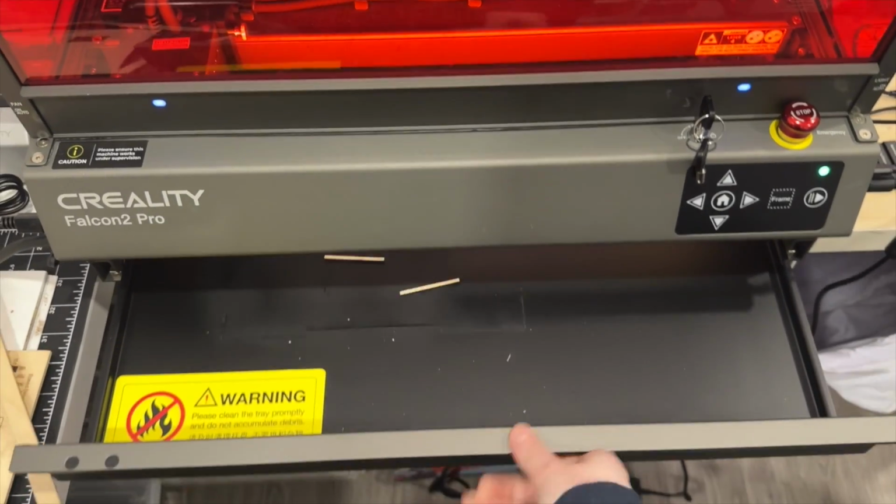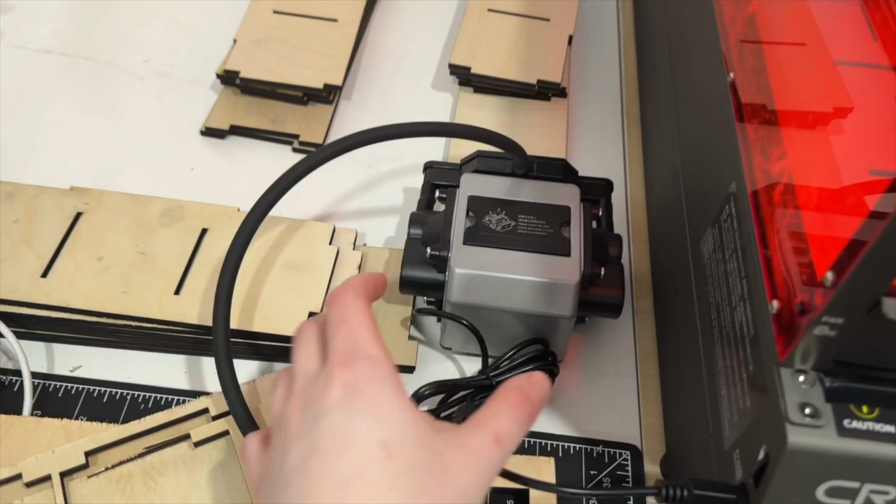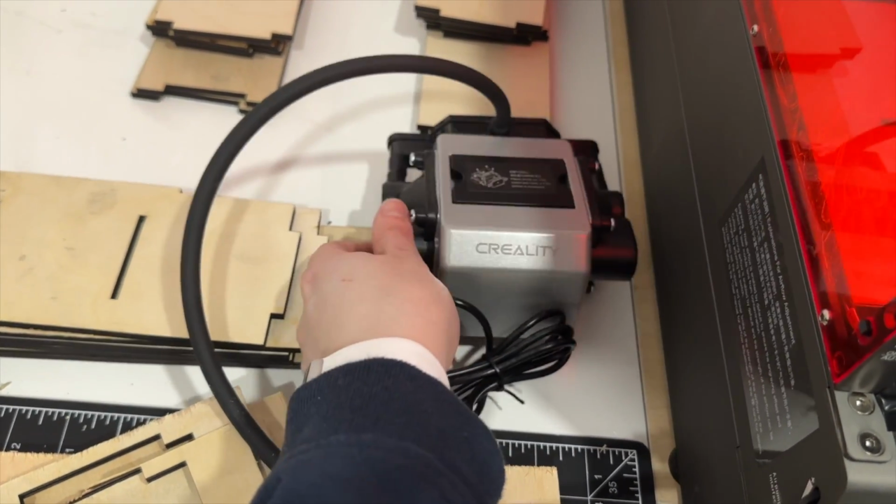This machine also already comes with all of the essentials you'll need, like the enclosure built in as part of the machine, an air assist for cutting thicker material, and its own built-in slat system instead of something like a honeycomb board.